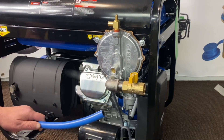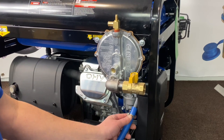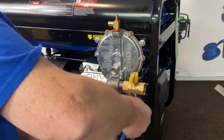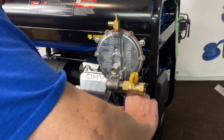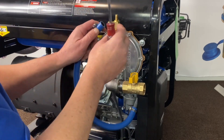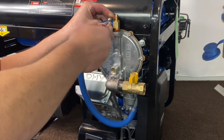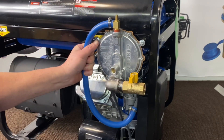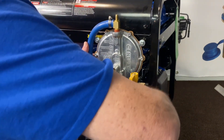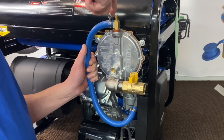Now that we've got that mounted, what we're going to do is go ahead and get our hose installed on here and mount this down to our adapter. I don't tighten it all the way — just enough to get it on there and hold it a little bit, because I like to twist the hose so I can take the kinks out of it if there are any. Go ahead and get this up here, snug it a little, then just turn the hose to get it where it takes all the kinks out. Go ahead and lock those down — and that is that step there.